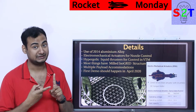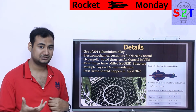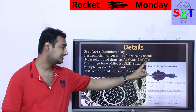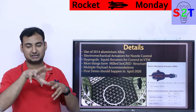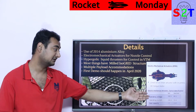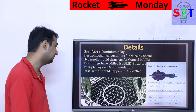The problem is they are not only heavy, they are also very expensive, and solid rocket motors do not have that kind of leverage. Liquid is far more energy dense, so solid systems generally rely on something else. In this scenario, that something else is an electromagnetic actuator. This is a brushless motor driving a shaft that goes up and down, and gives you control over the nozzle. And this is very powerful, boys. The voltage is around 180 volts at 100 amperes, so this puppy is a powerful one, about 18 kilowatts of power.